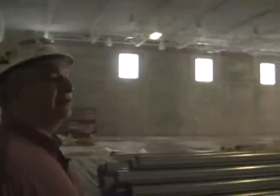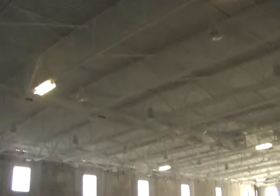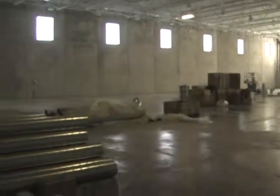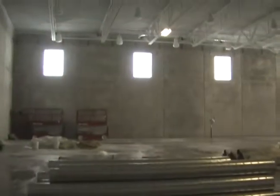Walking into the new field house here, you can see they've made a lot of progress since our last episode. All of the lights are in, they're all powered, all of the other electrical infrastructure is in, all the mechanical work is in, sprinklers are in. We've already painted the ceiling, and starting tomorrow we should start painting and prepping the walls. Within a week or so, all of the athletic equipment will start arriving and being installed, all the drop-down baskets, the batting cages. It's going to look completely different in 2 weeks from now.